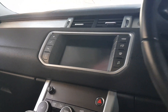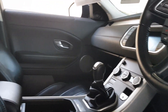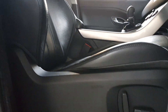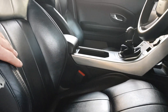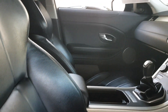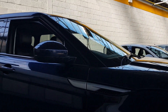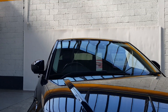It has dual zone climate control, electric handbrake with hill start, leather armrest, and two cup holders in the centre. This one also has heated electric front seats, with adjusters for the base and back of the seat. They've got lovely heavy bolsters on the sides and base, so very comfortable seats with lovely soft leather as well. And yes, the mirrors fold in when you lock it — automatic electric folding mirrors.